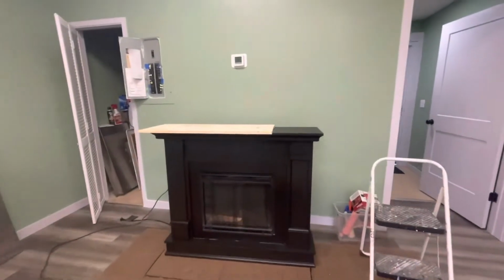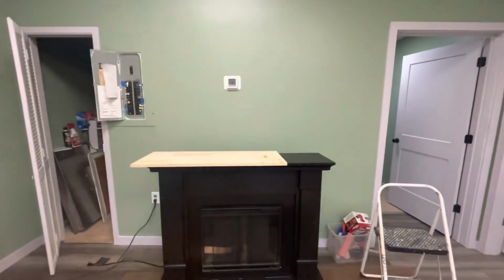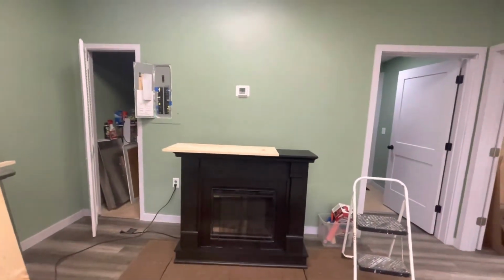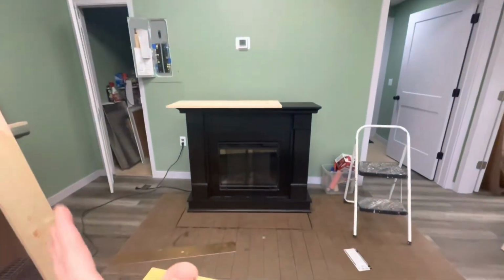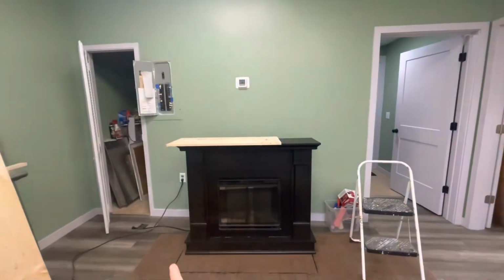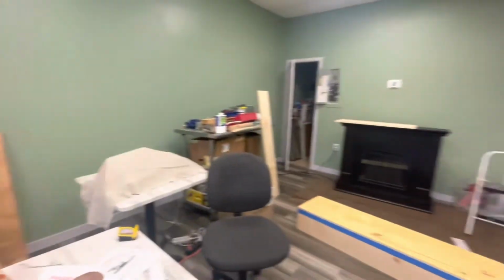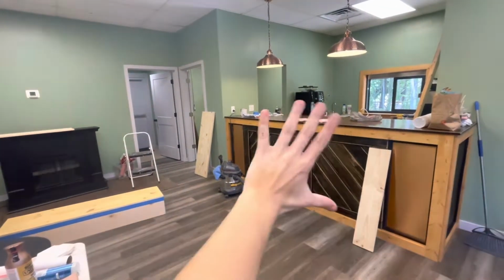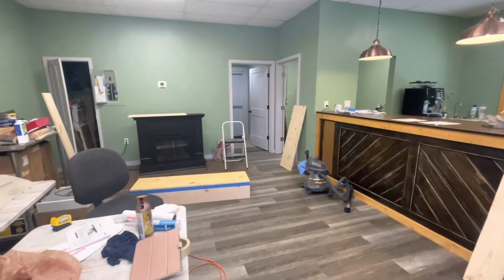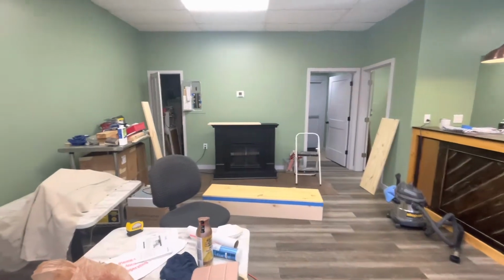I literally cannot figure out yet what I wanna do for this part of the wall. We're obviously gonna have a big picture where we're gonna be covering that right there. But I definitely want to give this more height. The box is gonna lift up the fireplace, which is gonna be great, but we wanna have some more height for the whole space. When you walk in, this is the wall you see, because the door's right there. So when you walk in, this is what you're looking at. And I want the whole countertop and this to just pop. So I'm still trying to think of how we're going to do this, but stay tuned because we're gonna figure it out.